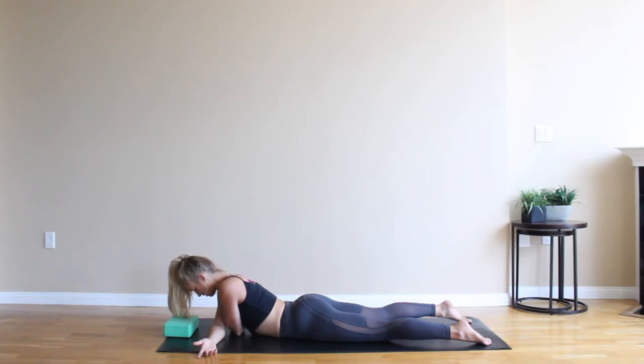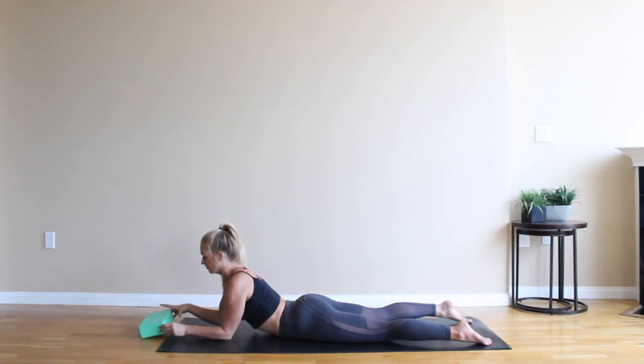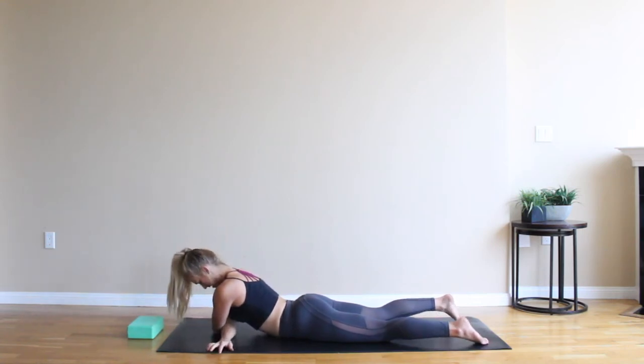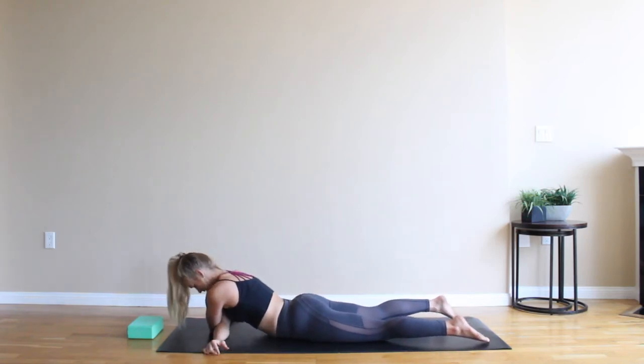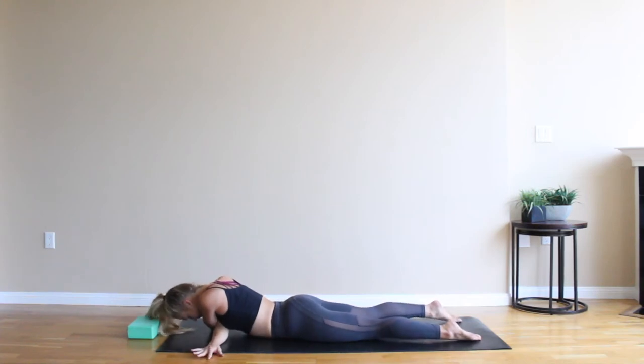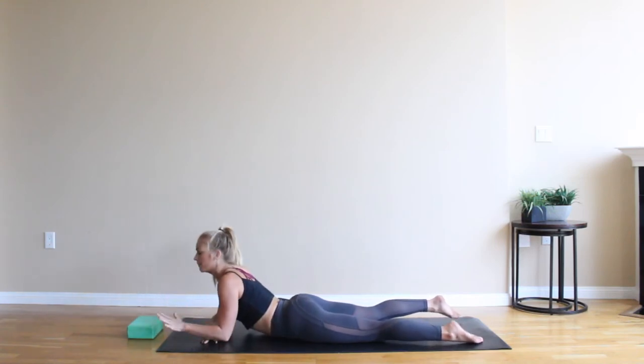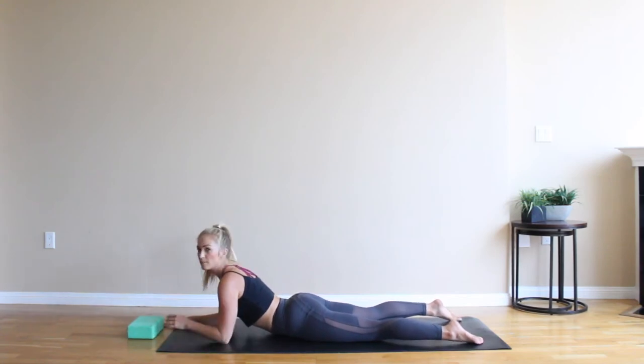From there, slowly start to come back up. Turn the arms forward. We're just going to switch sides. Right arm across the body, left arm in front of the right. Wiggle those fingers out to the side. Your arms are crossed right underneath your chest. Then slowly lower it down. Slowly begin to take those arms out from under you. Come back to your Sphinx pose. Really draw the belly in, widen your collarbone. Shine your heart forward. Press down with your forearms and pull your chest through your arms so you feel the upper belly stretching.